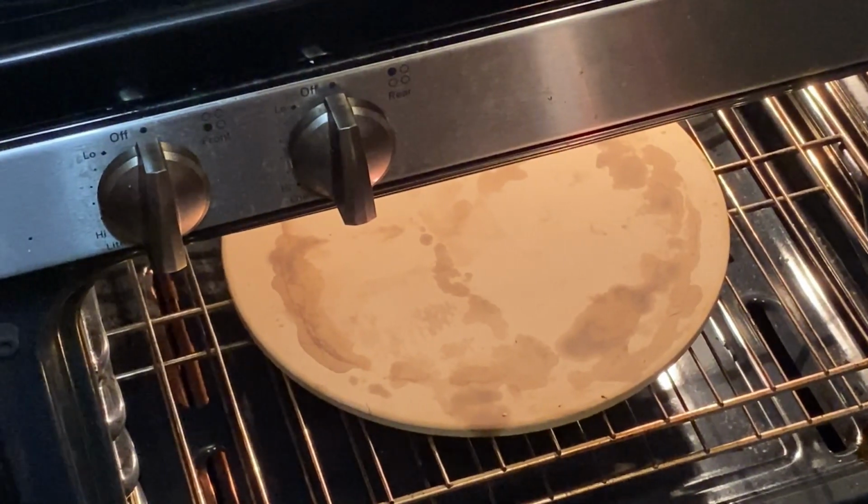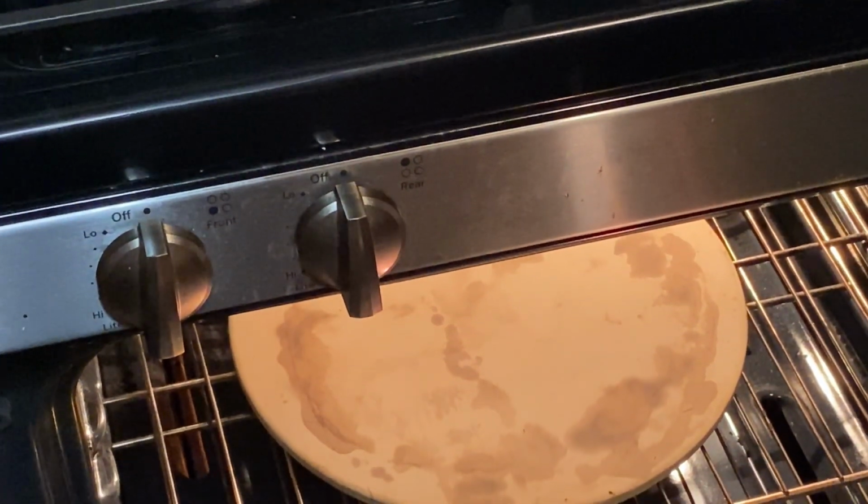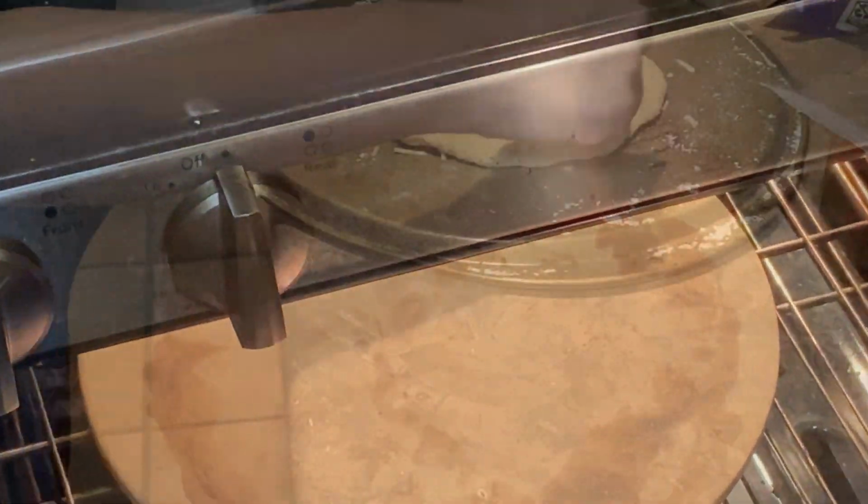She put the pizza in the oven, and she's got the oven set to 475. And that smells ready.